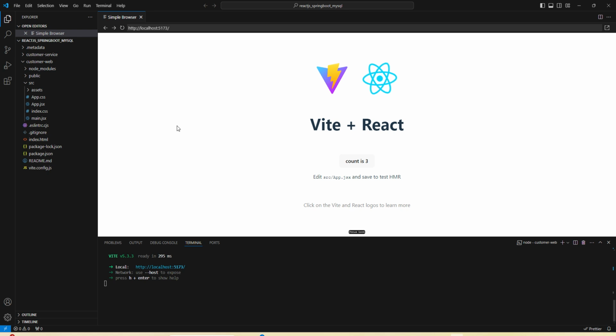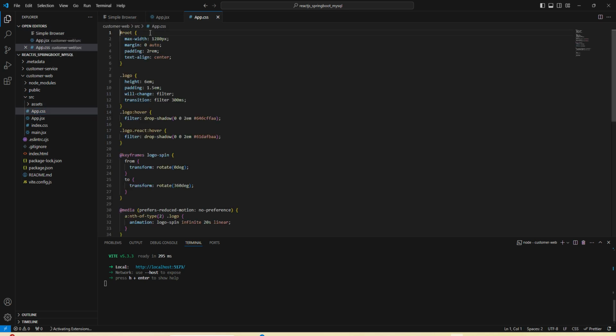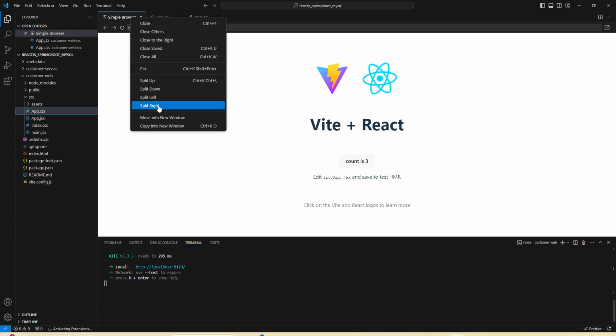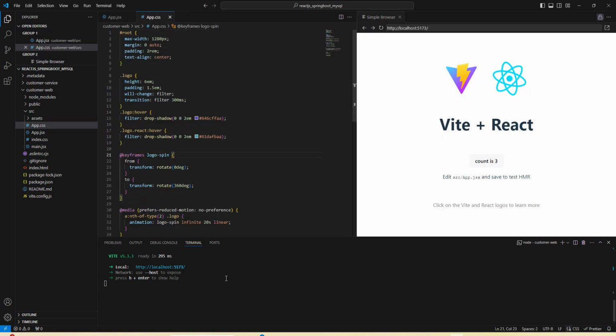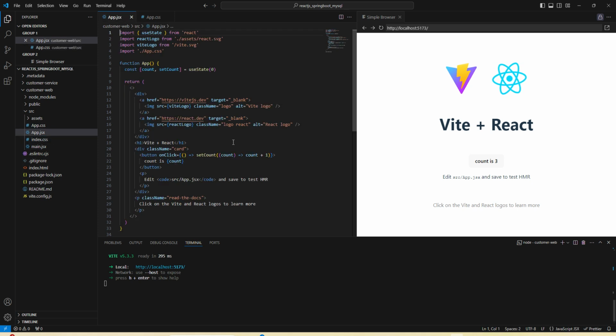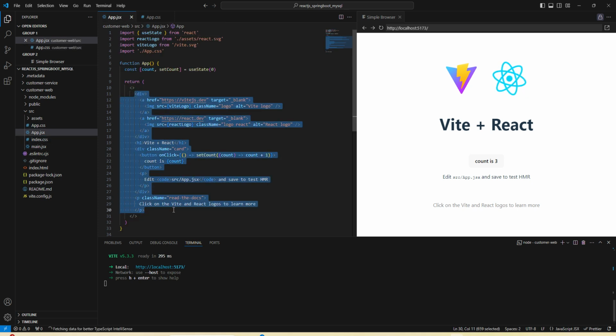We can see this count. Okay, fine. Now let us first clear everything from the existing files so that we can make a new start. So let us clear everything from this App.jsx first.